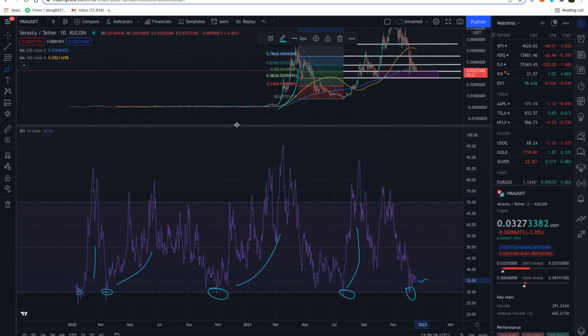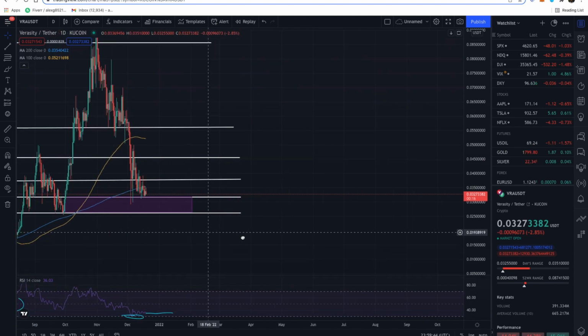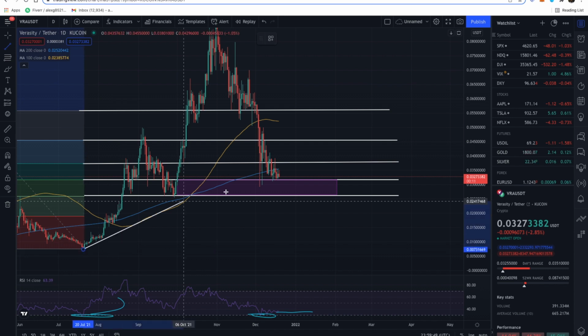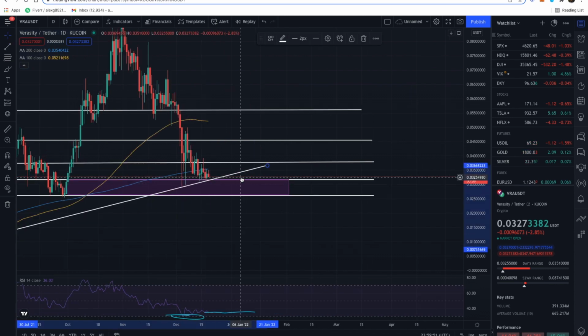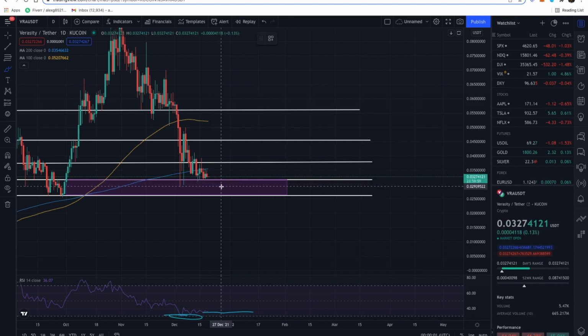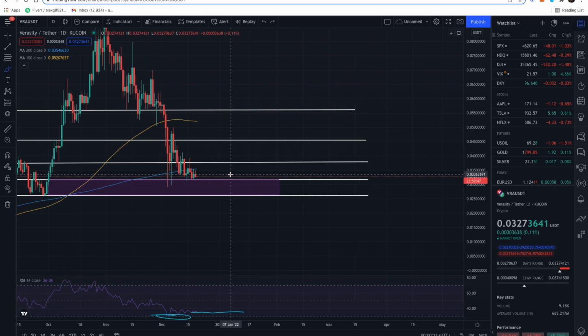So now I want to talk about key levels of where we need to be going next to make sure that we can lock in some of these moves to the upside. Like I said, we have this nice bullish structure and we're bouncing off of this fib right now. So we're going to make sure that we don't drop into the support zone. Obviously it's not ideal if we do, but okay if we do. This 2.5 cent level is the more critical level. We do not want to fall below that. Like I said, it's okay if we dip and play in this zone, but we don't want to fall below.